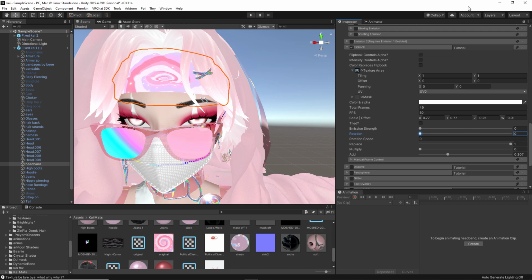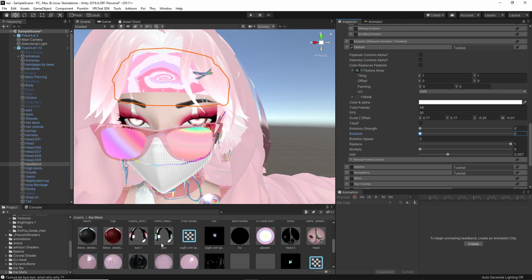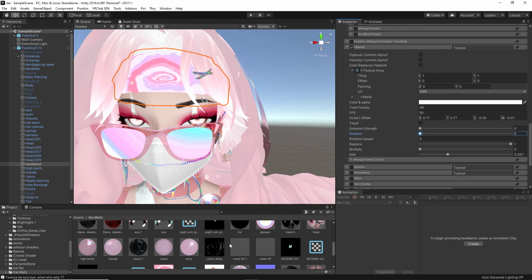There obviously are other settings you can play around with. For example, you can see the panning right here. If you haven't seen my color changing tattoo tutorial and want to know what panning, tiling, and offset is, check that video out. It's on my channel. It goes over what the panning and all of that could be. And if you haven't seen my how I do tattoo videos, me explaining how I make my tattoos holographic, also check out that video to figure out what the masking system is and what that's going to do for you. Those are two very important things that you might want to check out if you really want to get that same result that some other people may have.